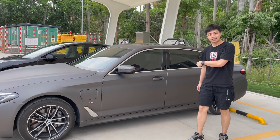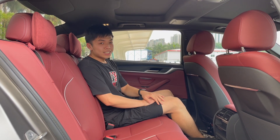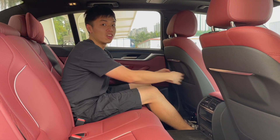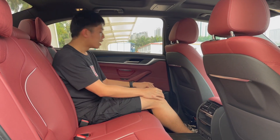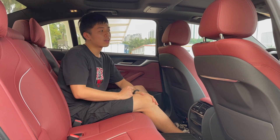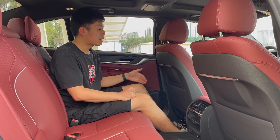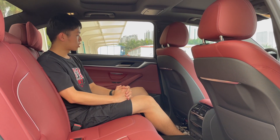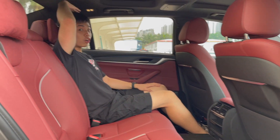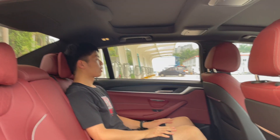Now let's have a look at the back seat. Sitting in the back seat of the 535 LE — remember this is a long wheelbase car — the leg room here is a lot, just like a seven series. You may ask why Chinese people, who are not very tall, want a long wheelbase car. Most Chinese households only have one car, so they want it to be as big as possible, with many people needing to sit in the back. There's lots of legroom, lots of headroom, and even a Maybach-style headrest here. It is super comfortable to sit in the back seat of the 535 LE.